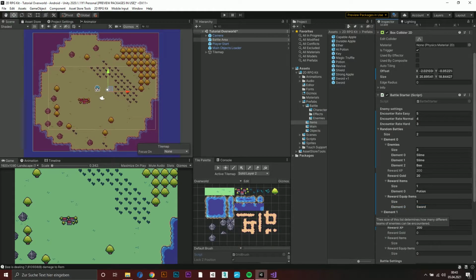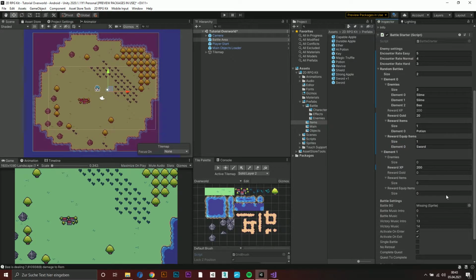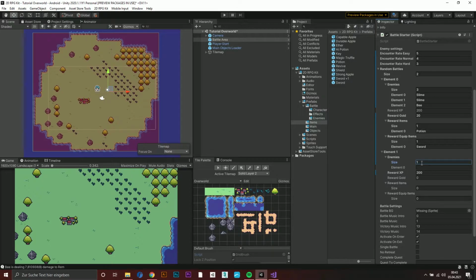For the second team, I only want 1 enemy. Let's go with the snake here, and defeating it will grant us 10 XP and 5 gold. And it won't drop any items.